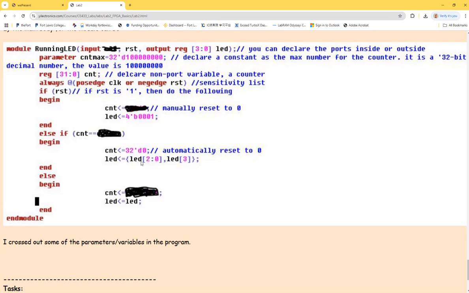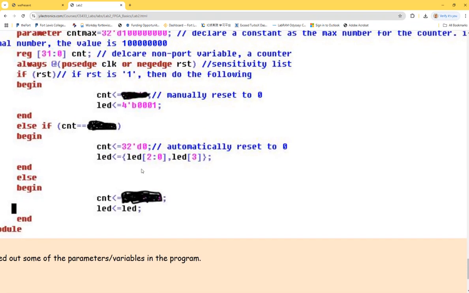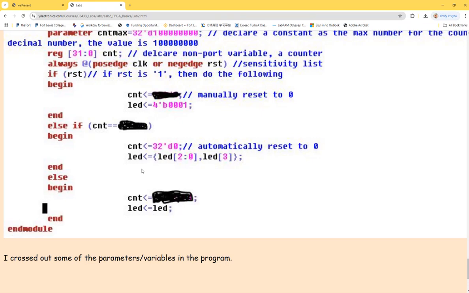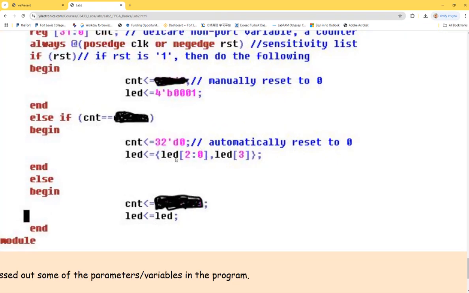So what I'm doing here is I'm shifting the MSB to the LSB. Did you see this technique over here? It's very important. We are going to use this technique a lot in the future. So how to do the running LED? LED 3 was the MSB, but I shift the MSB to the right. It's basically shifting everything to the left, right? So I'm moving from bit 0 to bit 2.